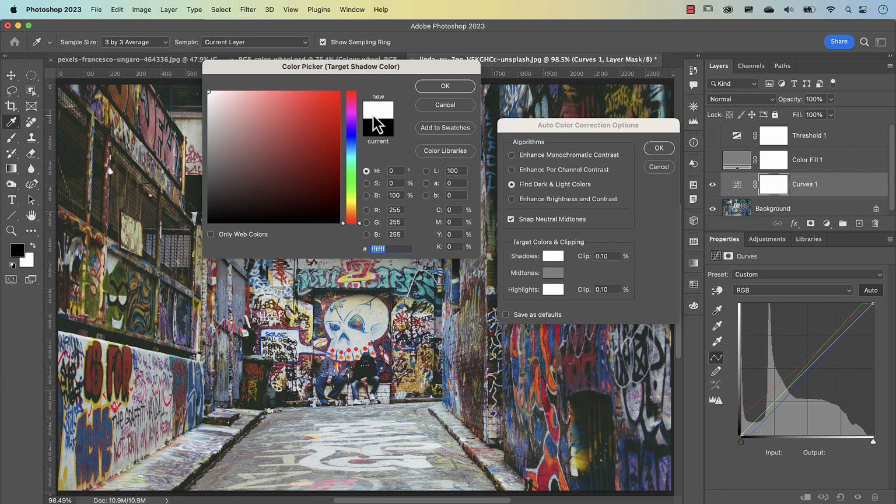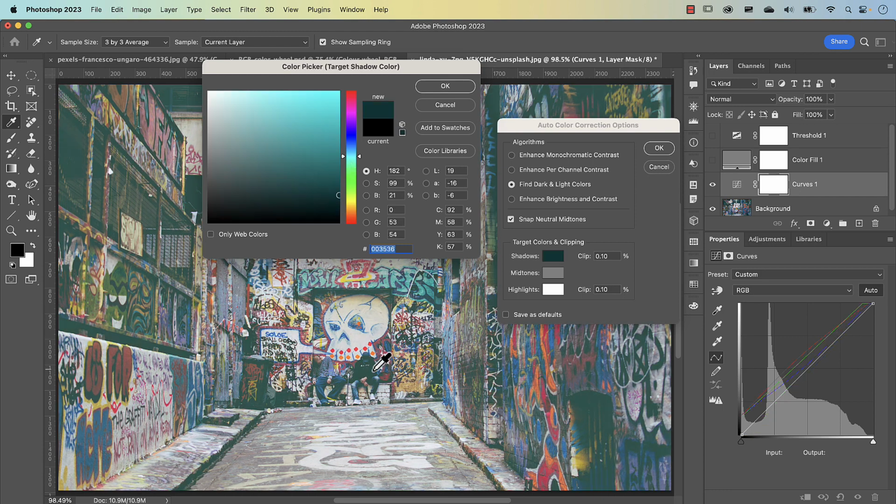The reason why it's white is because I've got my layer mask selected. Obviously, I can cancel, select my curves thumbnail here and then do it again, but that's a lot of steps. If you ever find yourself in this situation, press Command and then click on this, and that will select the actual color instead of selecting the white of the mask.